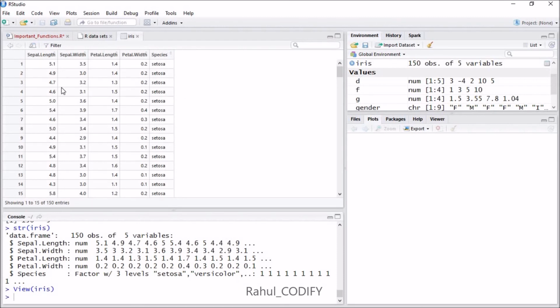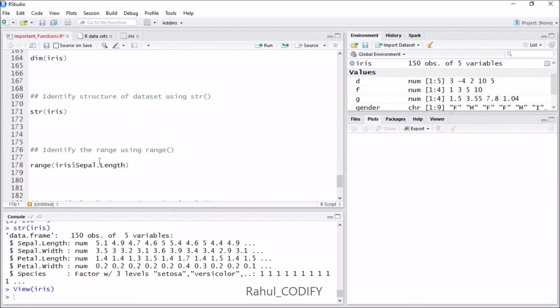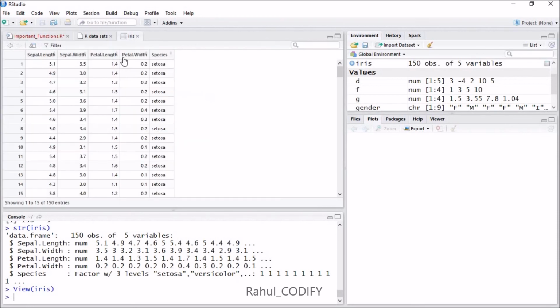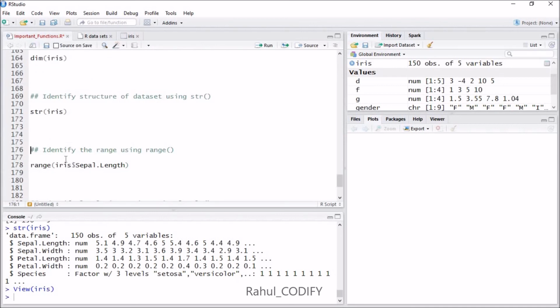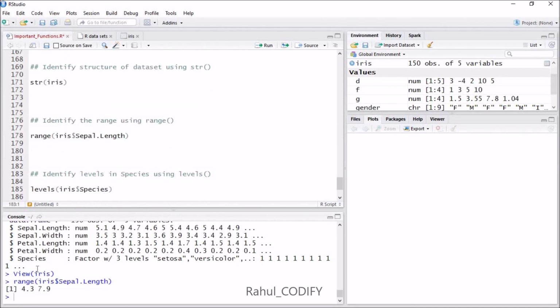I want to enter that data set and select this particular sepal length, and inside that check the minimum and maximum. To select a particular column, first give the data set name iris, then a $ sign to enter that data set and select a particular column. So I'm selecting the sepal.length column. Press Ctrl Enter, it will show the range. It ranges from a minimum of 4.3 to a maximum of 7.9.